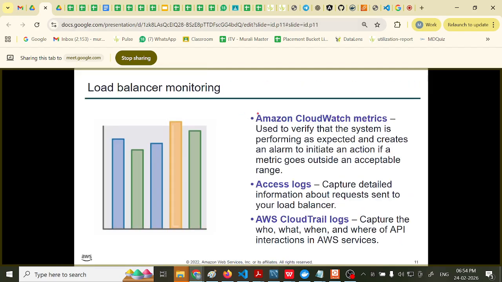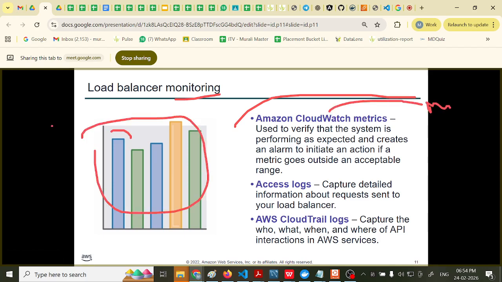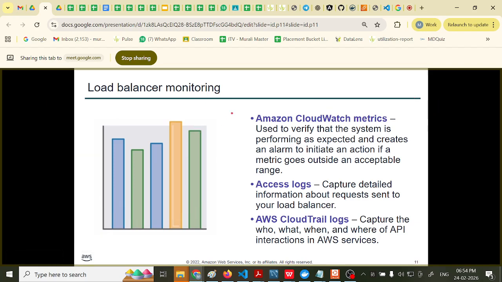Next one is Amazon CloudWatch. Already we have mentioned CloudWatch is nothing but the metrics we want to monitor. In your dashboard, like in your task manager, you're able to see CPU and memory. We can track everything of your EC2 instance, your server, any resource, it can be an S3 bucket or EC2 instance, whatever resource you want to track from AWS.